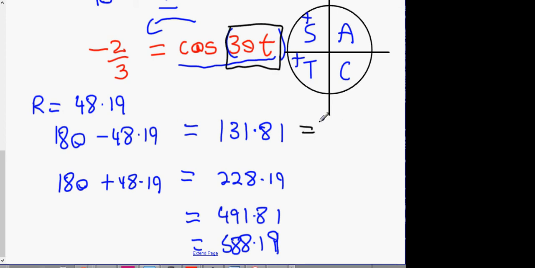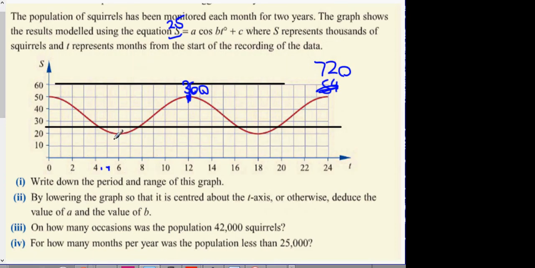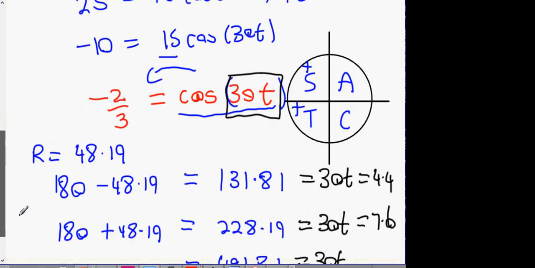So divide each of these by 30 and look what happens. Just give me the times. What's the first one? Call it 4.4. Where's the next one? 7.6. Now guys, look at this. Remember we did this earlier? 4.4, and look, 7.6. Exactly what we predicted. Okay, go again. 16.4, located here.